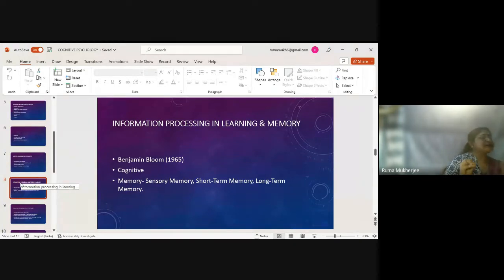The next one is the memory. Now, memory is usually divided into three storage systems. What are they? They are the sensory memory, the short-term memory, and the long-term memory. Now, what is the sensory memory? It is affiliated with the transduction of energy, change from one form of energy to another, and the environment makes available a variety of sources of information like light, sound, smell, heat, cold, etc. And there is a limitation, as this memory is very short and it stays for half a second for vision and about 3 seconds for hearing.